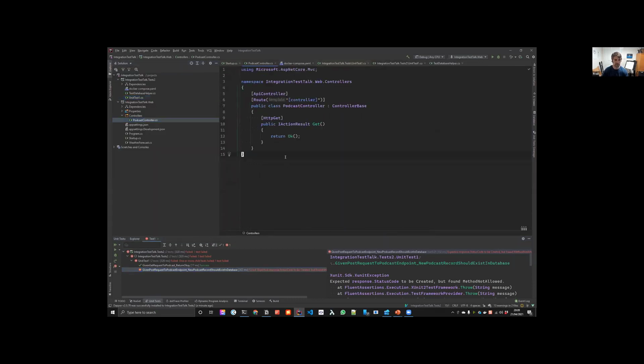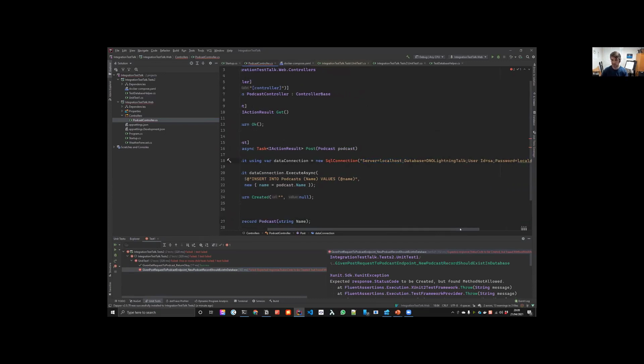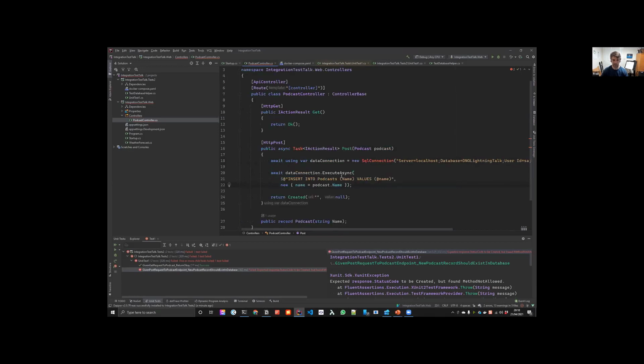So if we go back to our controllers, and again, I'm going to paste a snippet. And this is where everyone is going to tell me off, and I'm contradicting what I just said before, that if I put this in here, I am temporarily, just to keep this talk simple, hard coding the connection string to the same one. Obviously, it's going to be different in your production UAT environments. It's not going to be localhost, so you're going to have to pass this in configuration anyway. But from a security point of view, never do this. This is just to keep the example simple. So you don't want real connection strings in Git at all in any shape or form. But for this demo, I'm doing this.